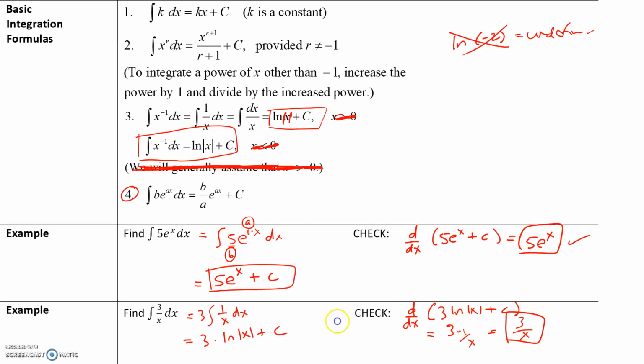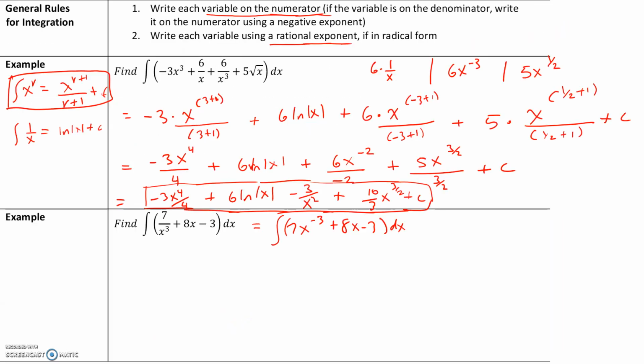Now when we take the antiderivative of this, we're going to be applying this rule that the antiderivative of x to the r is x to the r plus 1 over r plus 1. So let's start simplifying this. We got 7 times, 7's a constant, so just keep it on the side, x to the negative 3 plus 1, divided by r plus 1, that's going to be negative 3 plus 1, plus 8 times x to the, this is a first power, so r plus 1 is going to be 1 plus 1, divided by 1 plus 1, minus 3.